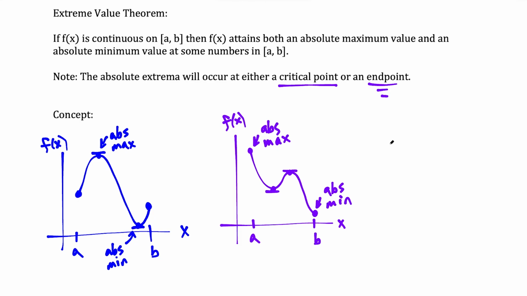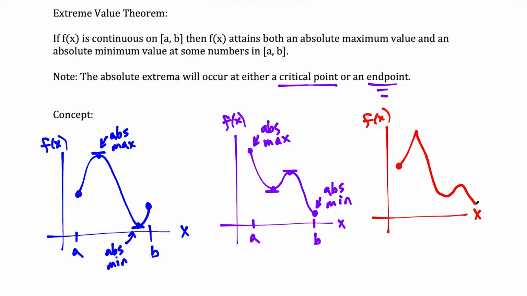Now, one last thing to mention here, we could have another situation where, let's say we're looking at f of x, and this time around, maybe one of the extrema comes at a critical point and the other one comes at an endpoint. So maybe we have something that looks like this. So we have a function, let's say we start here, it goes up, it comes back down, and then it looks something like this. So notice in this case here that our absolute maximum is occurring at a critical point.